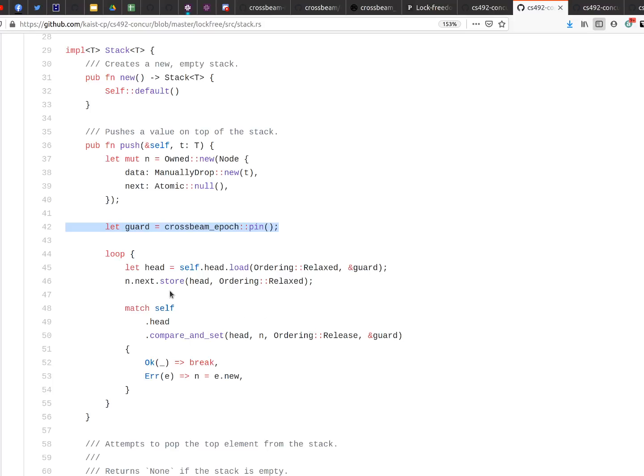And what is interesting about this store function is that unlike load and compare and swap, it doesn't accept the guard, because we are not actively creating a new reference to the shared memory, so we don't need to be given a guard when the store is executed.